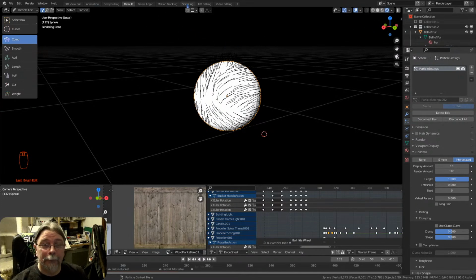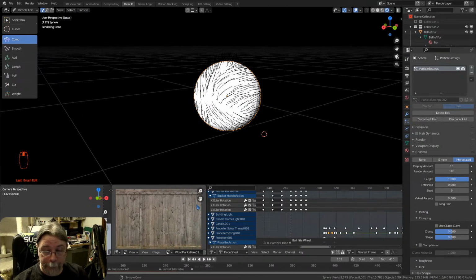Let me just see if I can. Right, as you can see, this is an older version, an older blend file. That means the interface is a bit different. Usually at the top you have a shading workspace. You can click on it and then you have the shader setup. I don't have that here right now because this is such an old version of the file.